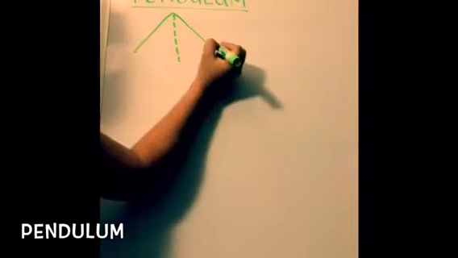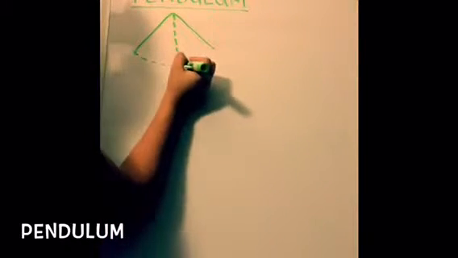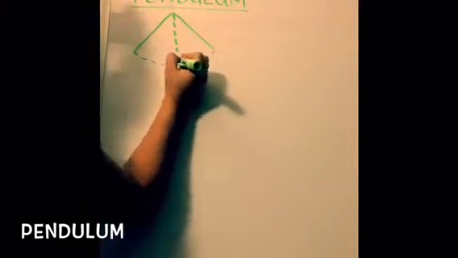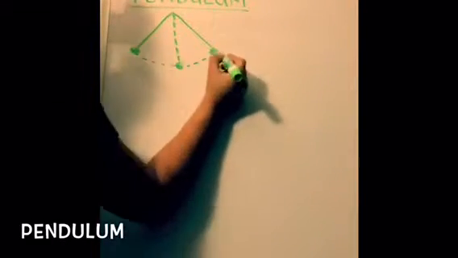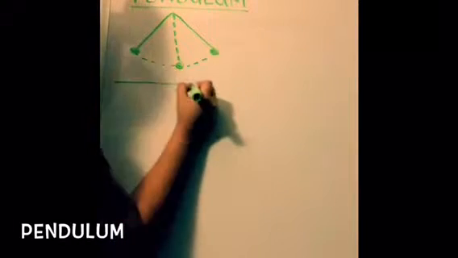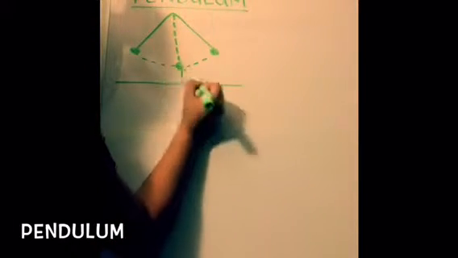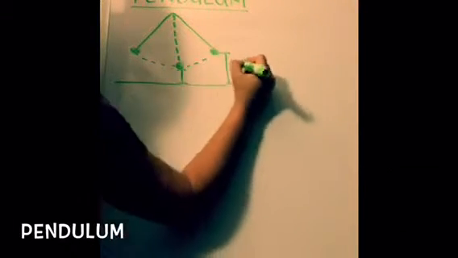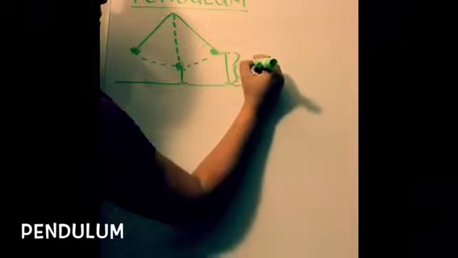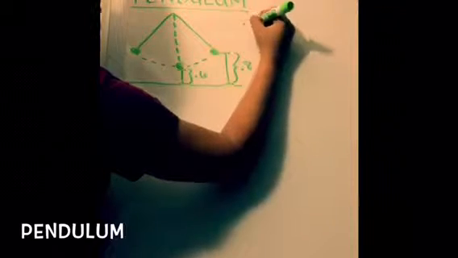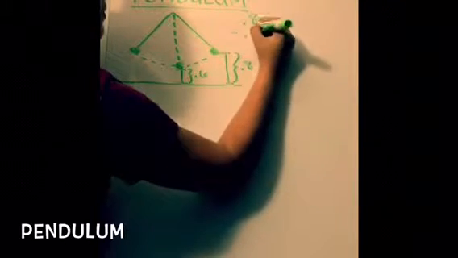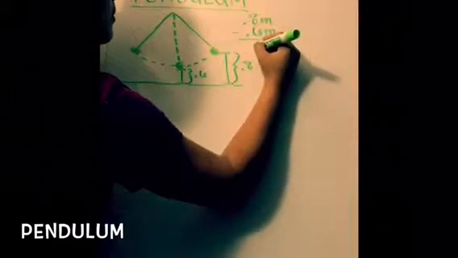Because the swing is lifted off the ground, I will have to adjust the height measurement. Here the height is at 0.6 meters and here the height is at 0.8 meters from the ground. I will have to subtract them to get the correct measurement, which ends up being 0.2 meters.